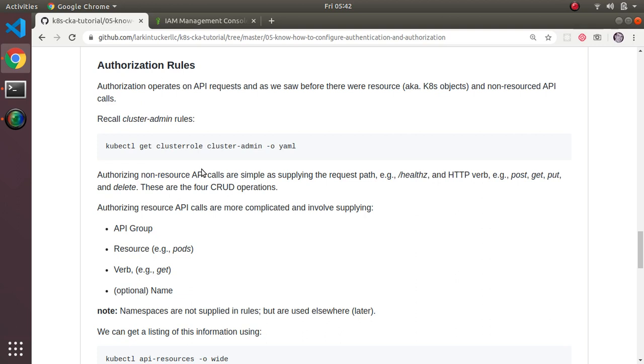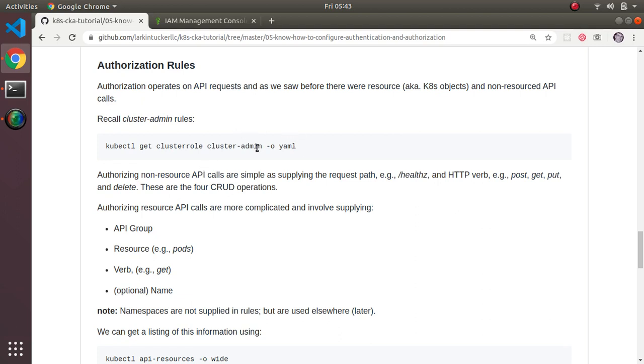And if you recall from an earlier video, there are essentially two kinds of calls. One is calls that are backed by resources, things like pods and config maps, where you're doing creates and deletes of those kinds of objects. That's one category of API calls, and they call them resource calls. And then all the other ones that are not backed by some persistent object are non-resource API calls.